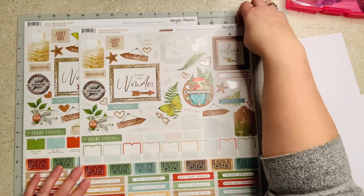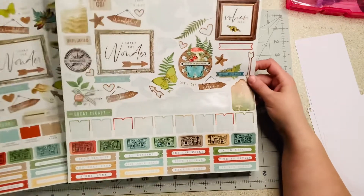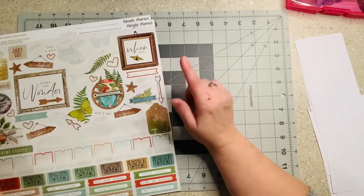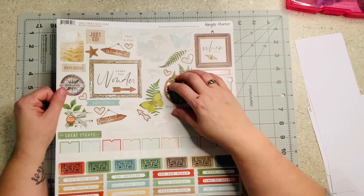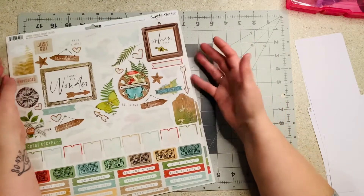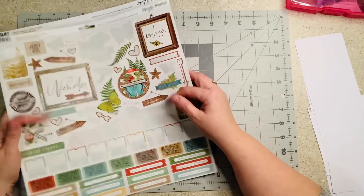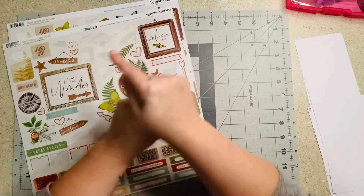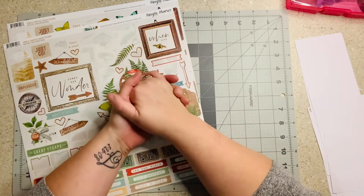I'm not sure of the year — looks like 2020. You can see all the stickers I used on it. Thank you for joining me this week! Join me Monday while we go through the next kit and make at least four more layouts. I'm hoping that kit has base pages — it's a lot easier. These leftover kits are from when I lived in my RV. I'll be back Monday and I can't wait to hang out with you again. Be blessed, bye!